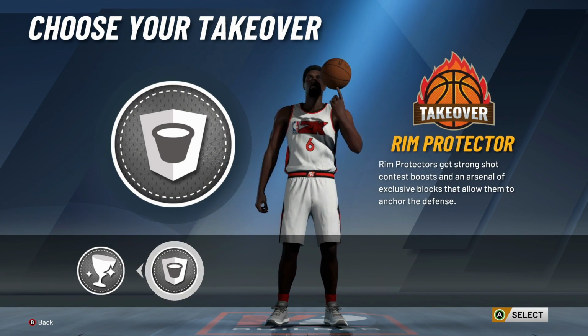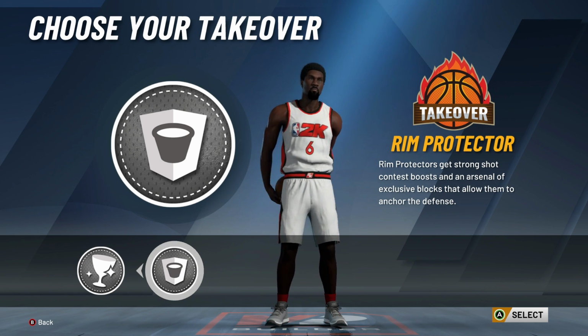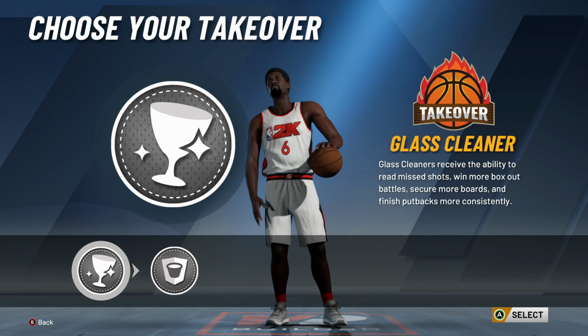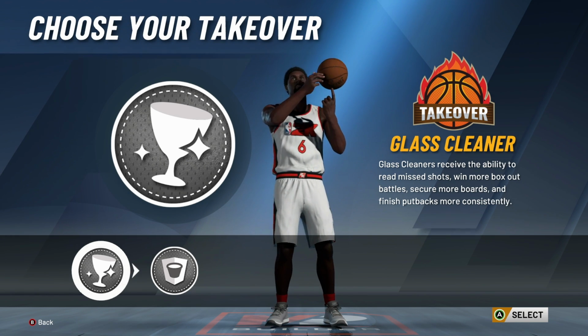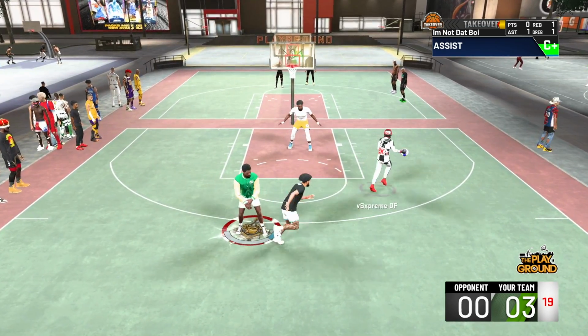I really like glass, but I will say rim lock takeover this year is glitchy because you can spam X in passing lanes and your takeover will not drop. If you choose any other takeover, for example glass takeover, if you spam X in passing lanes, your takeover meter will slowly but surely go down. So you can't really spam, but I went glass takeover for this build. Obviously, you choose the one that suits you better.